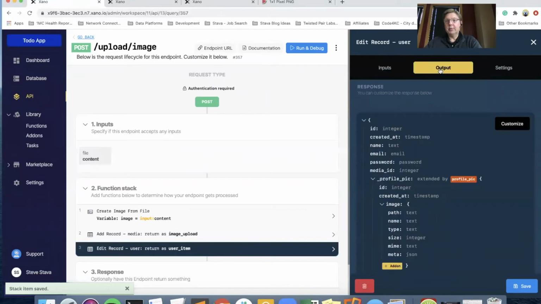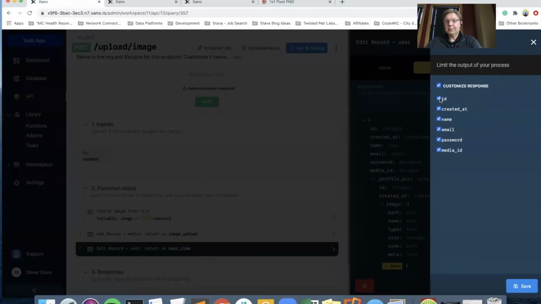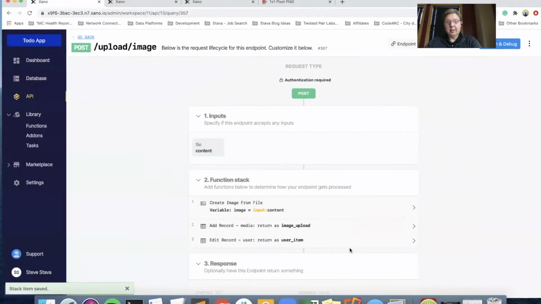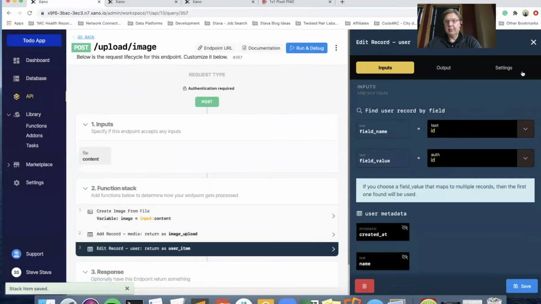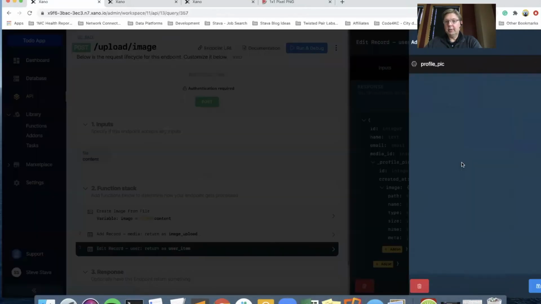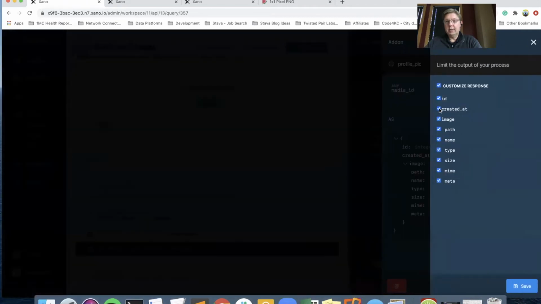And that's why password still showed up, because when I customized here, the created at and password, save that. Now I'm going to be a little bit overly zealous with my saving. So we are then going to go into profile pic and customize that one.